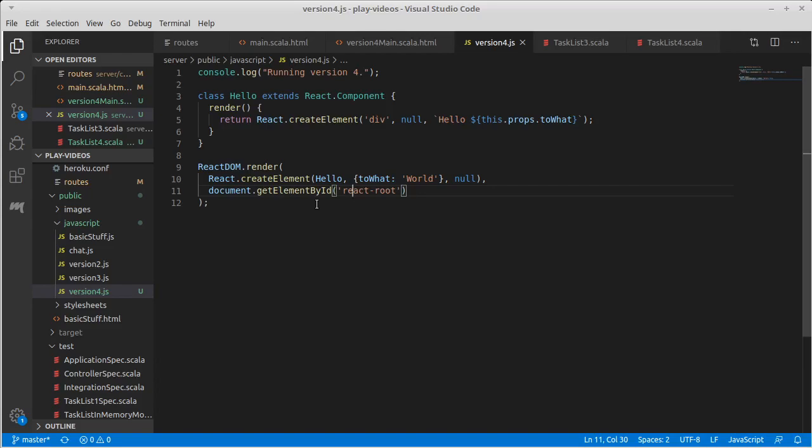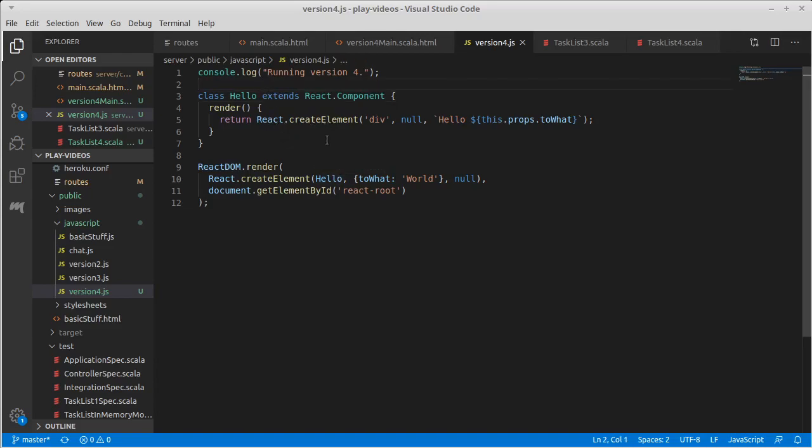So, I mentioned in the previous video, React uses this concept of components. And this is one of two ways to create a component. We'll introduce the other way in a bit, once you have enough information that it makes sense. The first way is to make a class. That class extends React.Component. And it has to have at least one method in it, and that method is the render method. And the render method needs to give back a React element, which we can create using React.createElement.